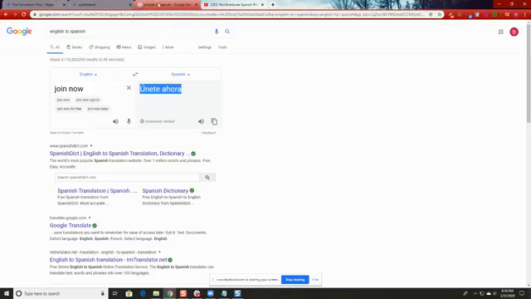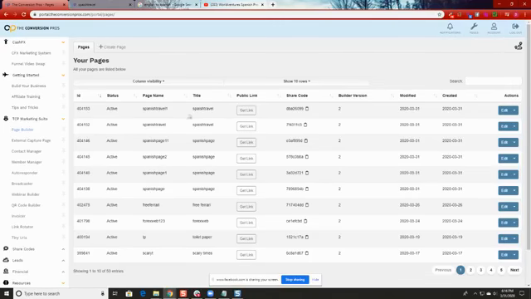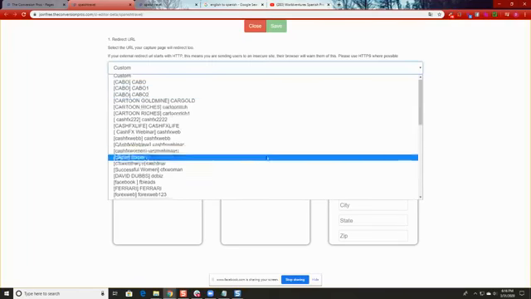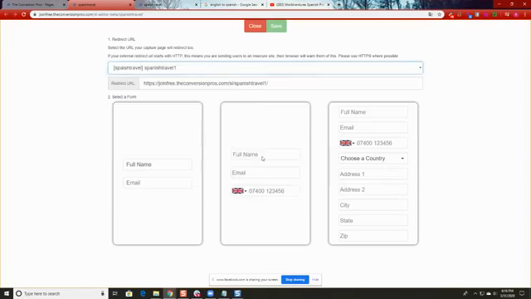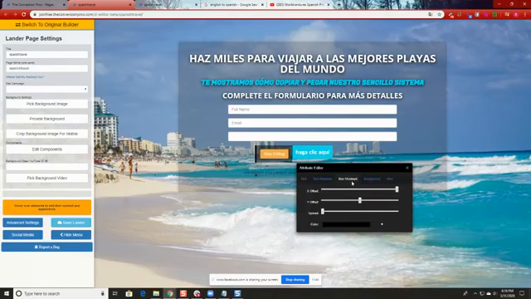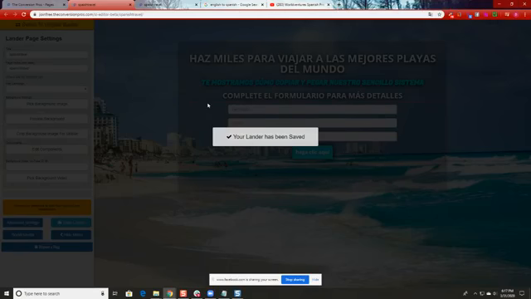Now what I would do too is come back in here to Page Builder, and you'll see we have Spanish Travel 1. Well, we want the first page to connect to Spanish Travel 1. So I'll hit edit and do a drop down and find Spanish Travel 1. Because once they filled that form, that's where I wanted to go. I noticed too on the box shadow here, still something funky. Okay, so save.